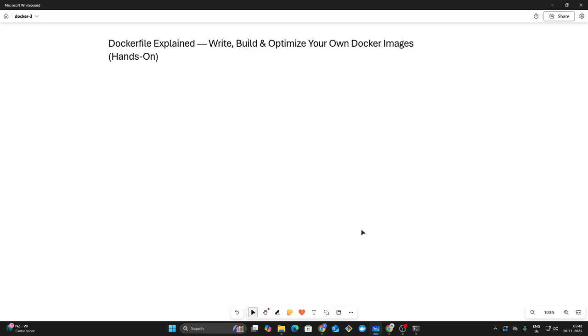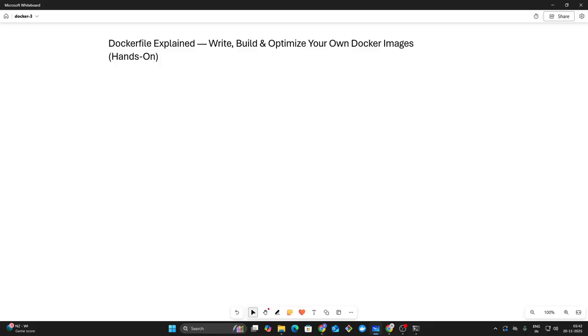Today we are going to deep dive into Dockerfile, writing your own image. So far we have been pulling ready-made images like Nginx and Redis, but here is the question: what if you need a custom app that's not available on Docker Hub? That's where Dockerfile comes in. Dockerfile is like a recipe card for Docker. Instead of downloading a pre-cooked meal, which is a public image, you are writing down your own recipe. Docker follows your recipe step by step to prepare the final dish, your custom image.